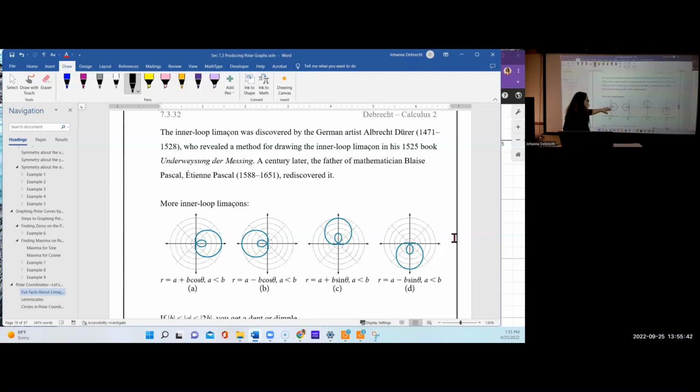So when we're looking at that, notice that the ones that have cosine in them are oriented horizontally, and the ones that have sine in them are oriented vertically. And not only that, but the one that has sine with a negative B is below the pole, and the one that has a positive B is mostly above the pole. And when we look at the pattern on these, we see a very similar thing. When we have plus B attached to cosine theta, the majority of it is to the right side of the pole on the positive side. And when we have minus B cosine of theta, the majority of the limacon is to the left of the pole on the negative side.